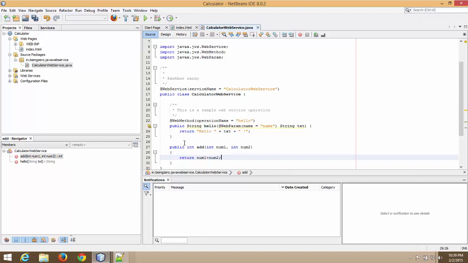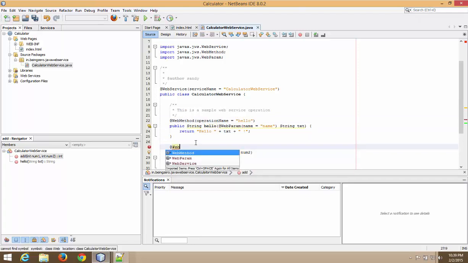So that's the way we implement our methods in general. But since this is a web method, we need to decorate the methods that we define with an annotation called @WebMethod, like the one that is done in the hello method. This is an annotation. Then we need to give an operation name, which may be the same as the method name that we are defining, or it can have a different name. So for now, let's proceed with the same method name.